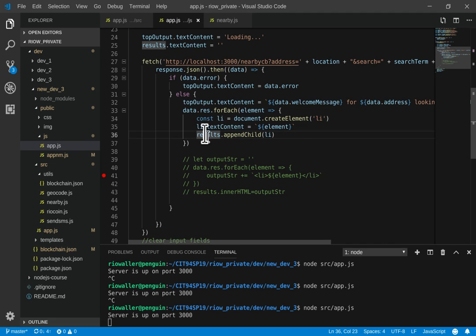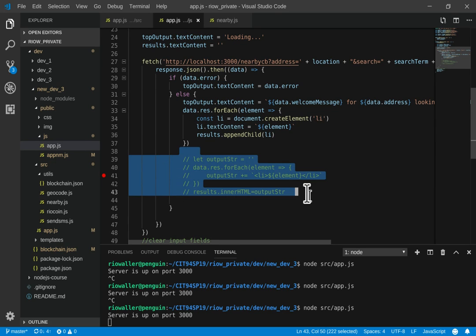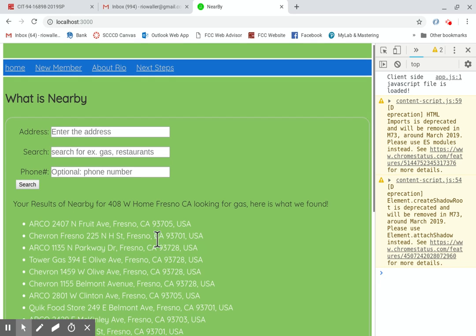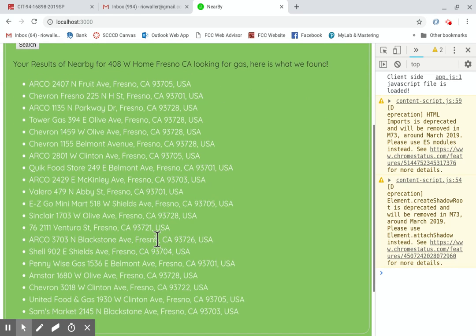Now there's actually a more efficient way I could have done this. I could have iterated over and then just done one append. That'd probably be much more efficient from a DOM perspective. But I just wanted to show you this. This still works. This is the other way I did it. I just left it in here to show you, right? And again, what we're talking about here is the idea of when you enter some information, what comes back is the array, and then I iterate over that array to get that.